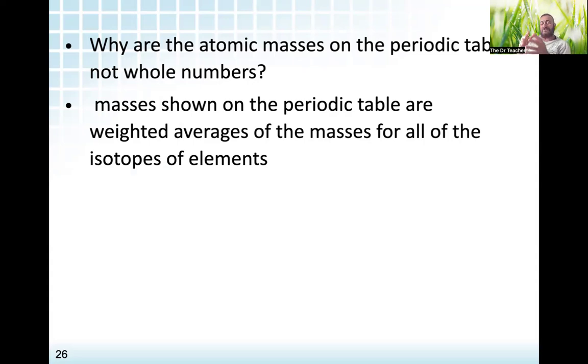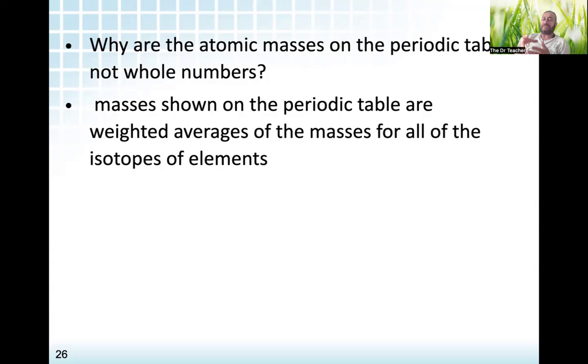The electron is very light in comparison to the proton and the neutron, so we sometimes ignore the weight of the electrons. We depend on the nucleus. Why? Because the two particles inside the nucleus, the proton and neutron, have weights that represent the atom, in comparison to the very light electron.